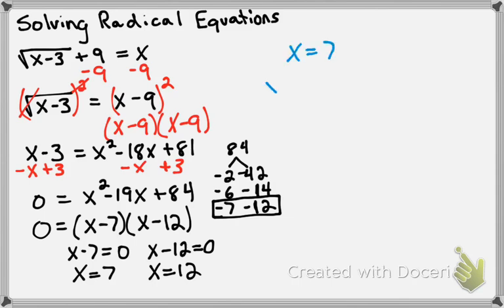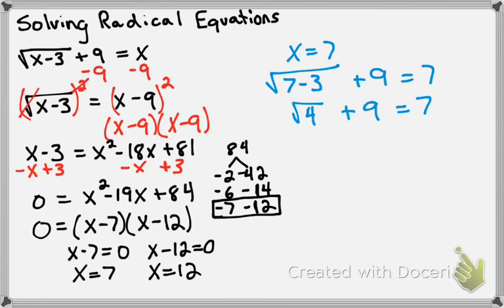So we have x equals 7. I'm going to try that. I have the square root, and I'm going to plug the 7 in instead of an x. 7 minus 3 plus 9 equals 7. Notice I plugged in 7 for where the x's are, right here and right here. So 7 minus 3 is 4. Square root of 4, and then add a 9 equals 7. Square root of 4 is 2. 2 plus 9 equals 7. 11 equals 7. Since that is not true, I'm going to go down here and cross out that solution.